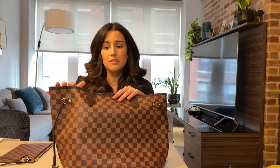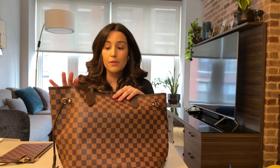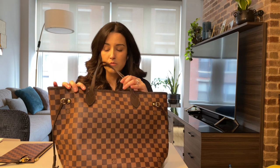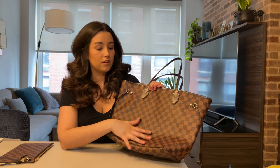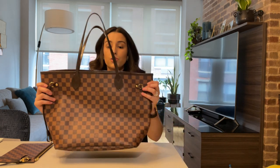The wear and tear of a bag really depends not only on the brand and quality but also how you use it. I don't take this bag with me everywhere, so it's good to switch around bags so you don't wear one too much. But for six years I've definitely worn this a lot of times, and I'm impressed it's held up this long. It's one of the reasons I'd say it's an investment piece — definitely pricey at $1,500 before tax, but six years and holding strong, looking brand new. It's a timeless piece and very convenient because you can fit a lot of stuff in here.